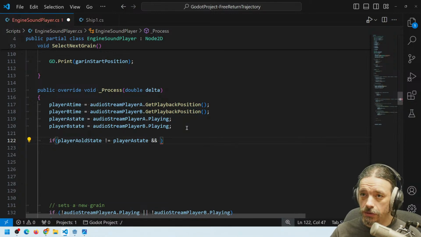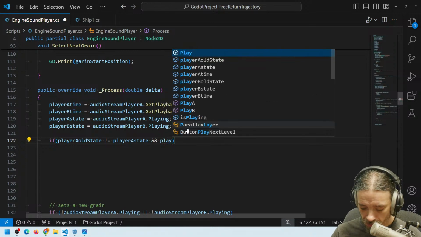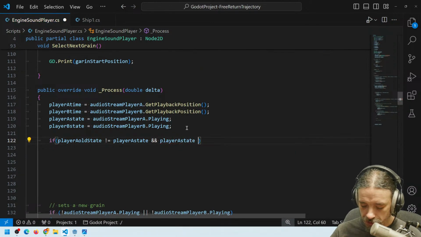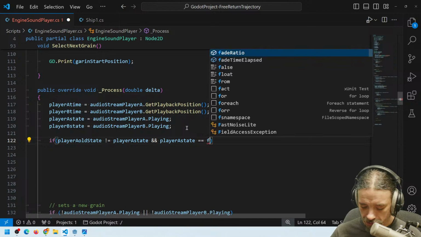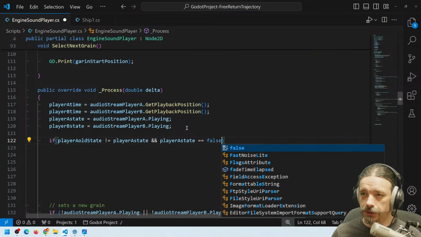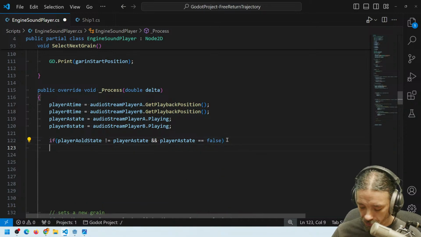And player state is false. I'll put that like this for readability.